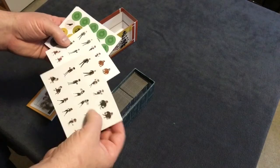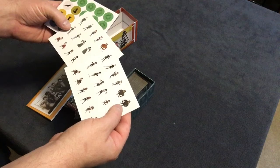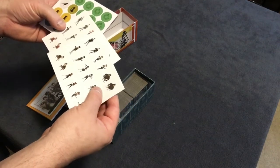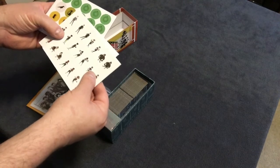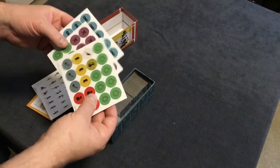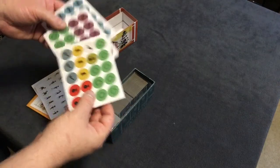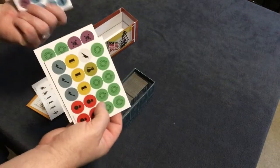A sticker sheet, or a couple of sticker sheets. Looks like it might be the characters for the game. That fantastic artwork, kind of evocative of maybe a 60s cartoon. I love it. That's fantastic. 3 punch cards of tokens. Hey, those are really cool looking.